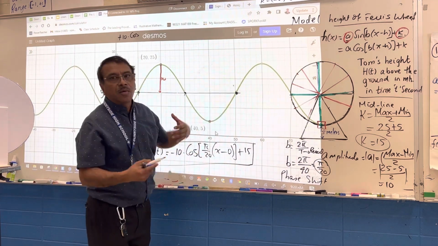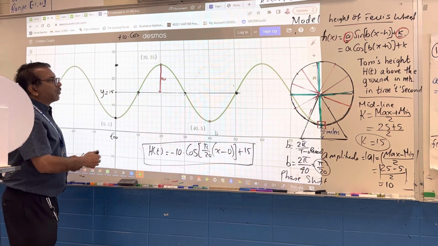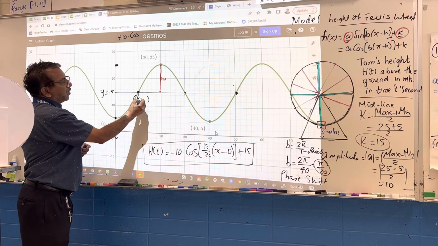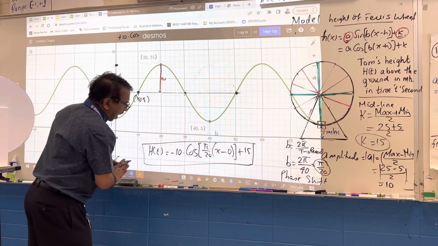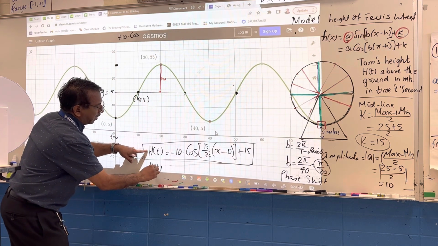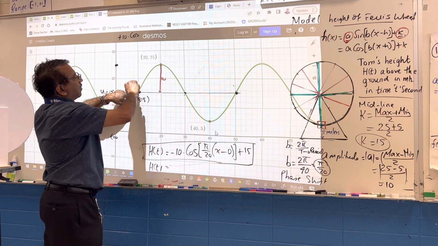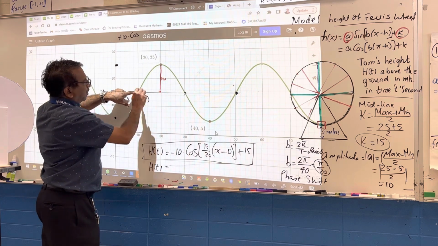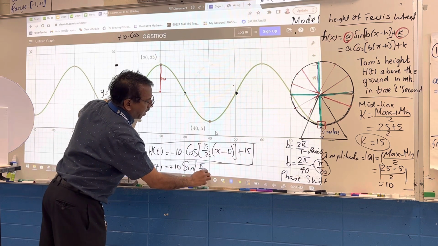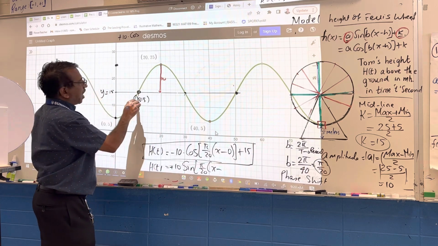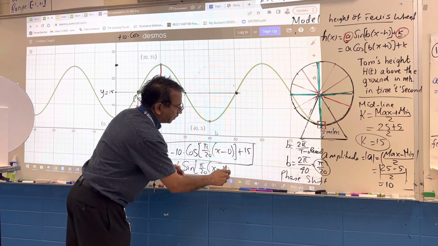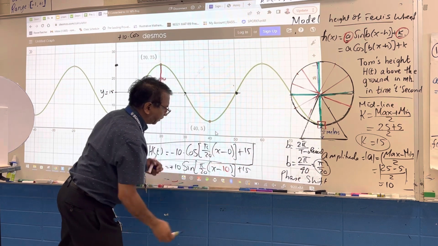So this is one of the trigonometric functions that we can model for the given situation. The question is, are there more cases also? What if we start from this point, which is after 10 seconds, and there is 15, everything changes. If I begin from this point, this starts from 0, so that's like a sine graph. So this will be plus 10 sine of pi over 20 times x minus, so your starting is, the phase shift is 10, so that's where you go. So this will be 10, the rest everything stays the same, correct?